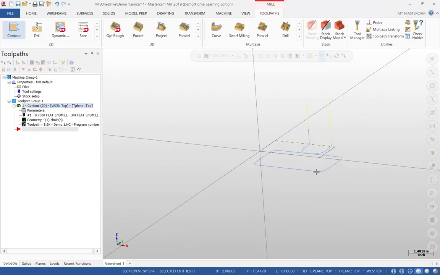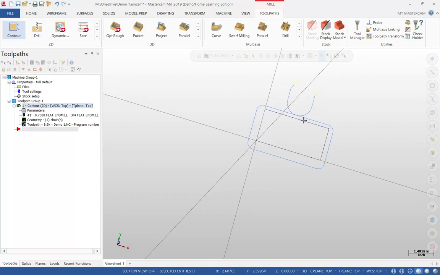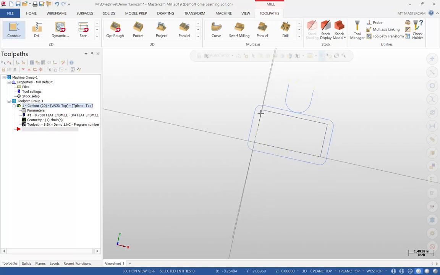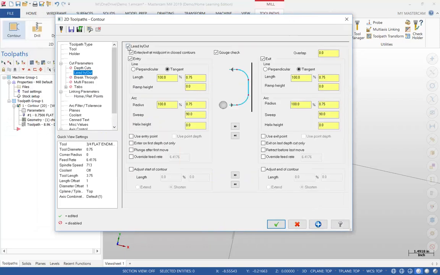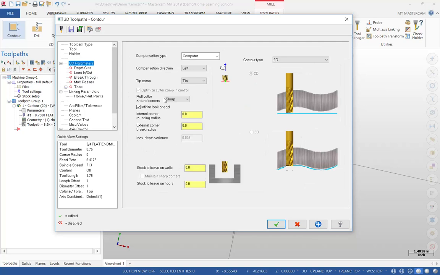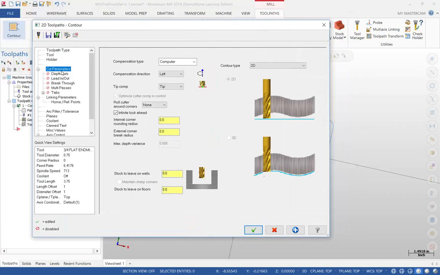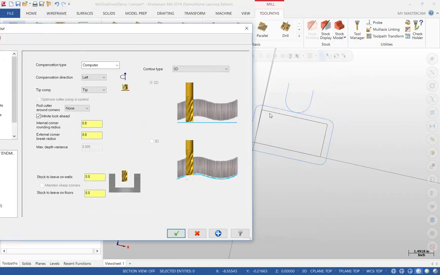Now this is where the lead in, lead out comes in. And also there's a setting called round the radius. You can round the corners in here. Now let's go back to the parameters. I'm going to turn this off for now. And see this sharp corner, a rounded corner? If I say none in the cut parameter, this corner will be gone. This corner will be gone. Like it will not be rounded.